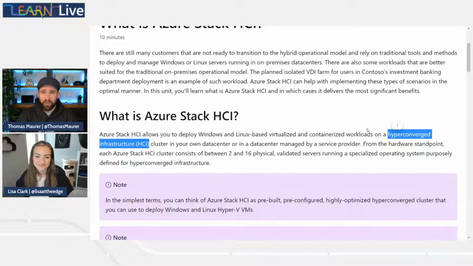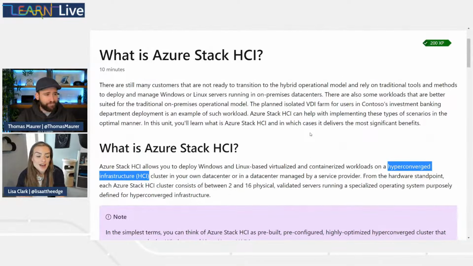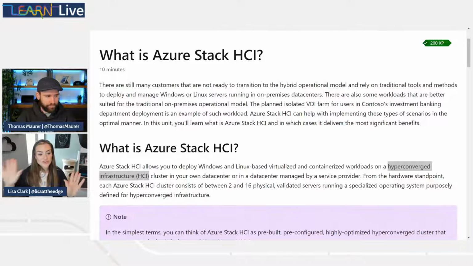Yeah. So for everyone who doesn't know, when you hear the term the first time, if you come from classic virtualization scenarios where you probably had a SAN storage, right, and you had your compute nodes and all that, you probably haven't necessarily heard about HCI, but hyper-converged infrastructure really brings storage, compute, and networking all together in this solution. The other day I learned, if you go from the three separate compute, storage, networking, and then you move to converged infrastructure.